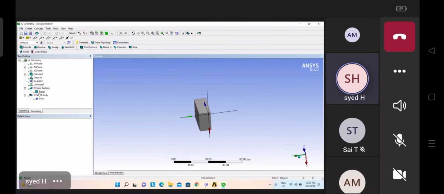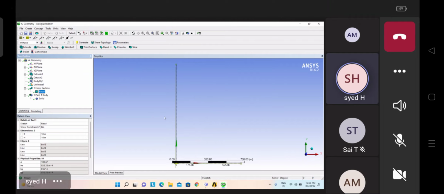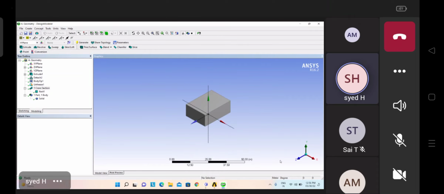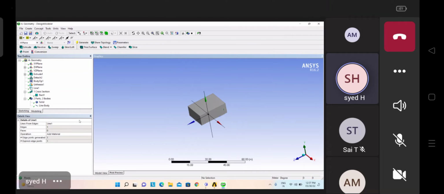It's created on the XY plane. Then I will create one line body here. Line from edges, this is my line body. Apply, generate. I have the line body now.